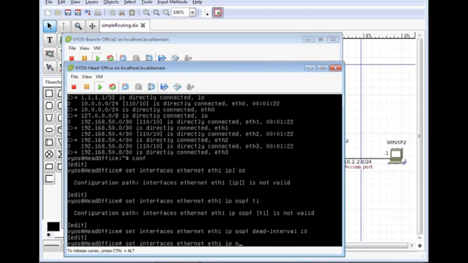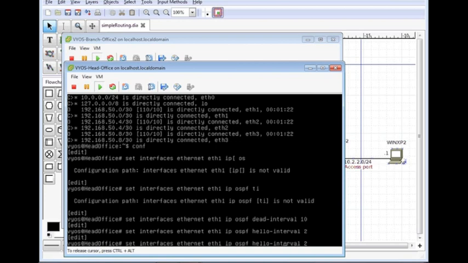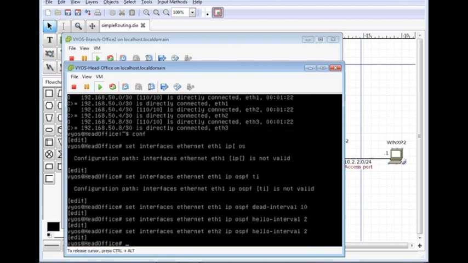I'll do it on all the other ones as well. IP OSPF hello interval, sorry, hello interval is 2. So I'll just do Ethernet 2 and Ethernet 3.